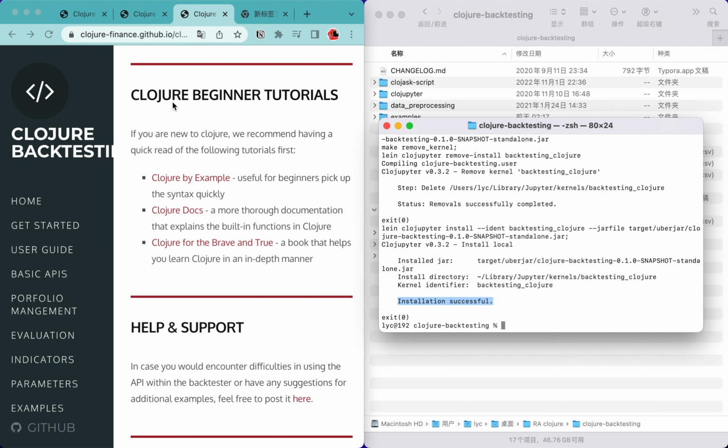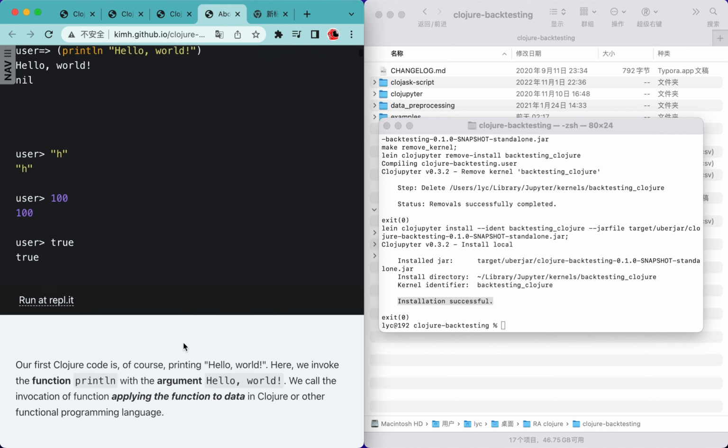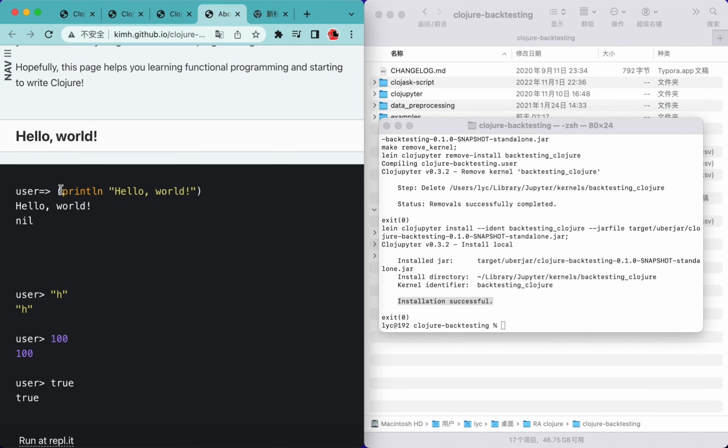So moving on, here are a few Clojure beginner tutorials I found and recommend if you are new to Clojure. This one is a great tutorial that has you write real code right after the documentation.